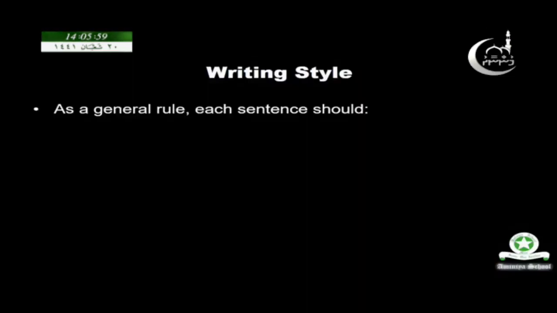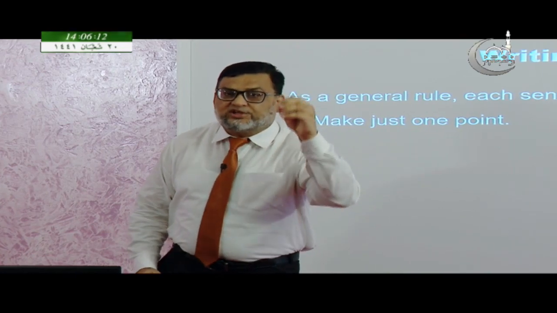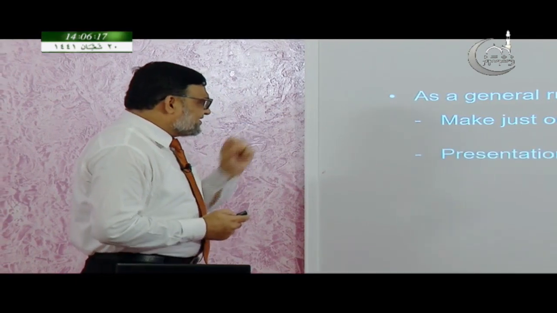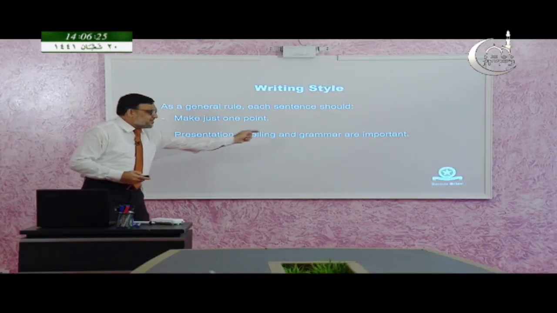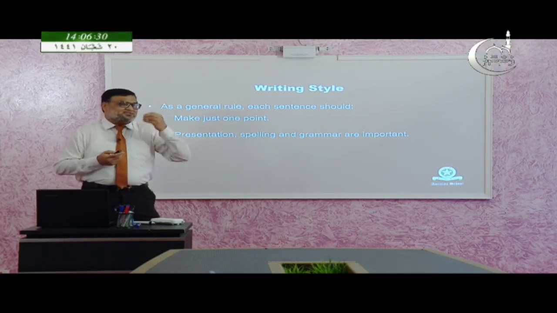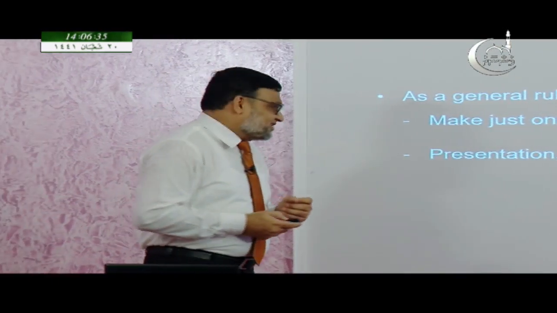As a general rule, each sentence should, number 1, make just one point. One sentence presented by you should only be presenting one piece of mind, one thinking, one logic. So, it should just make one point. It should be clear in the sentence. Presentation, spelling and grammar are very important. Any disturbance in this will make your piece of writing vague. If the examiner does not understand, the red pen will not allot you marks.